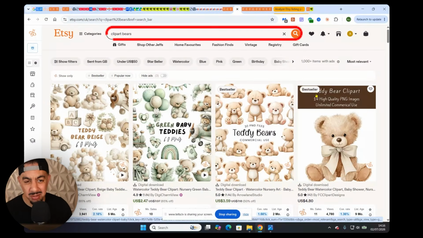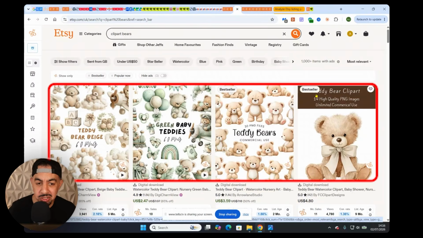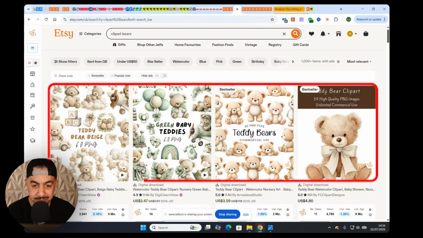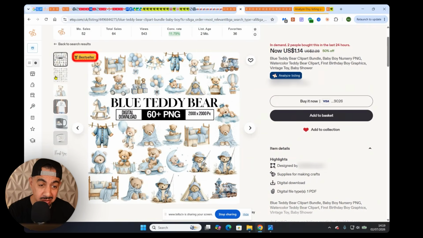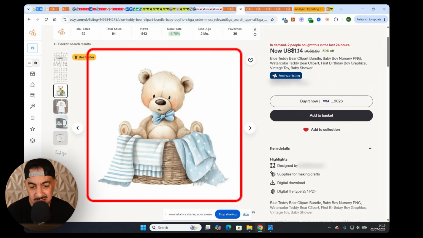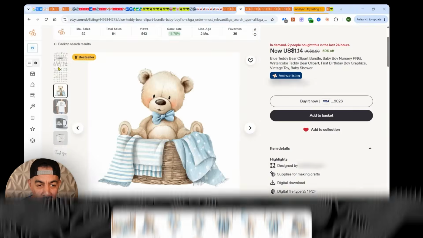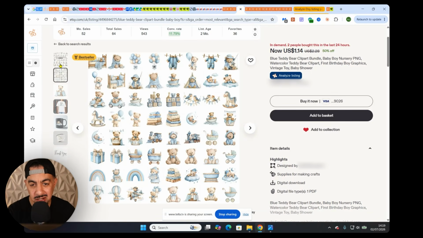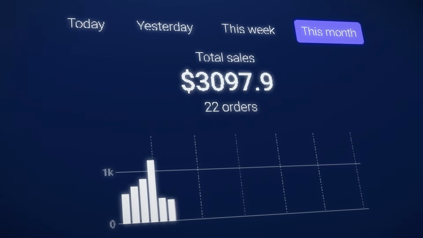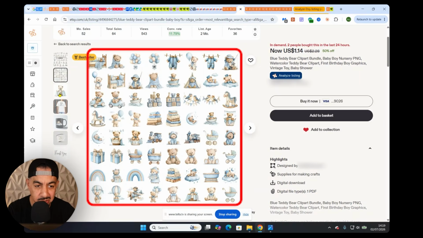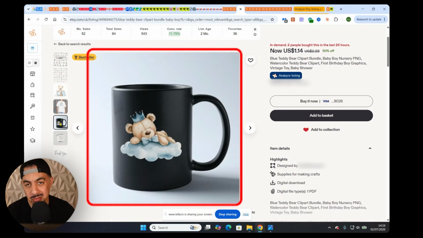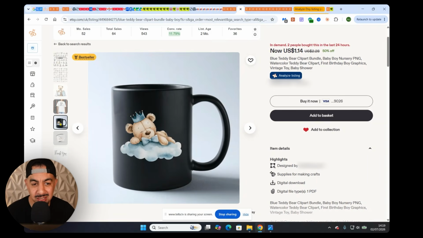As you can see, I've just typed in clip art bears, images, bundles of these really cool clip arts. I'm on a typical listing of a bestseller. Typically with these designs, it's very important that you create multiple images. If you're selling clip arts, you want to create these designs really quickly. The other thing that really helps sell listings like these bear clip arts is that you also need to create mockups, so how the image would look on, say, a mug, a t-shirt or on the wall. That way, you can sell your product easier.